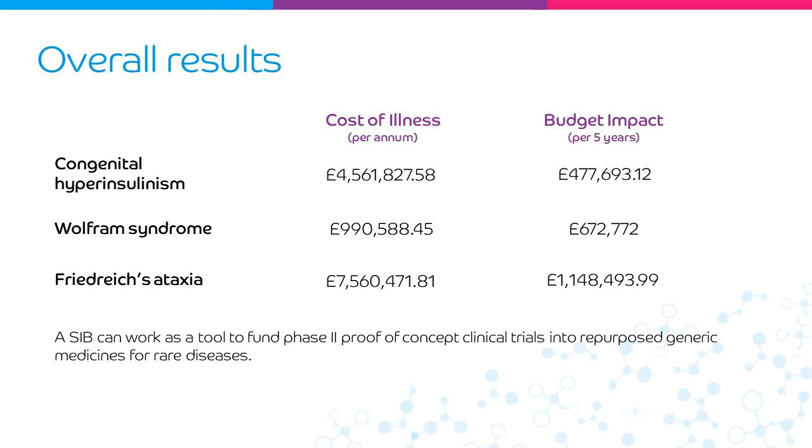And over here, we're seeing money that we think we can recoup from our social impact bond model over a 5-year period. This type of fund, if given to an academic research lab to run, or an academic clinician to run a clinical trial, would be more than sufficient to deliver a lean, rare disease, patient-focused clinical trial to prove the efficacy of these conditions. So based on this, we really think the SIB can work as a great model for rare diseases.